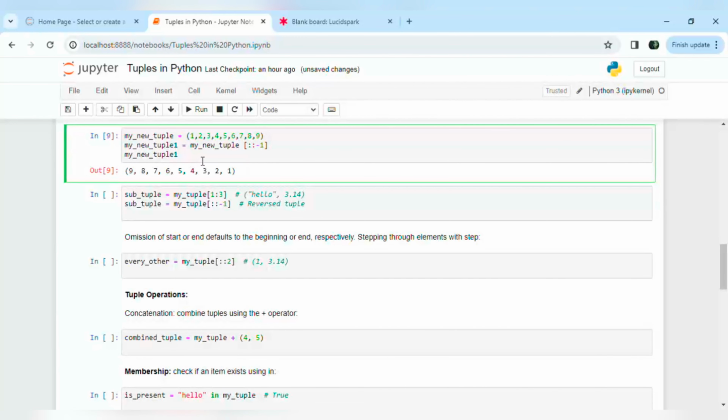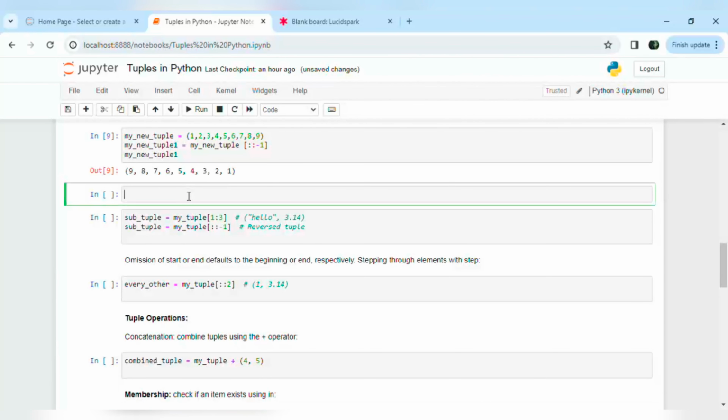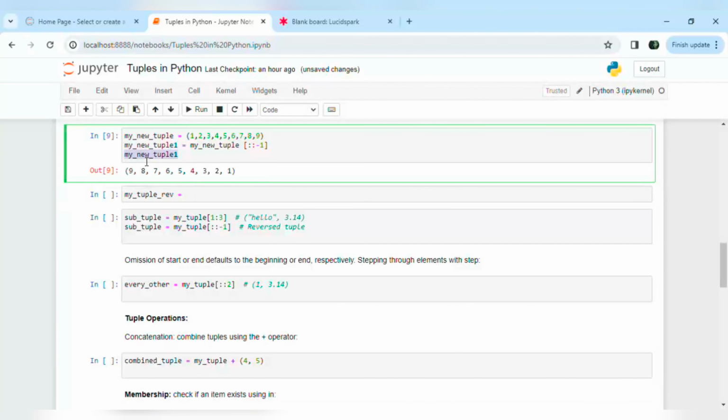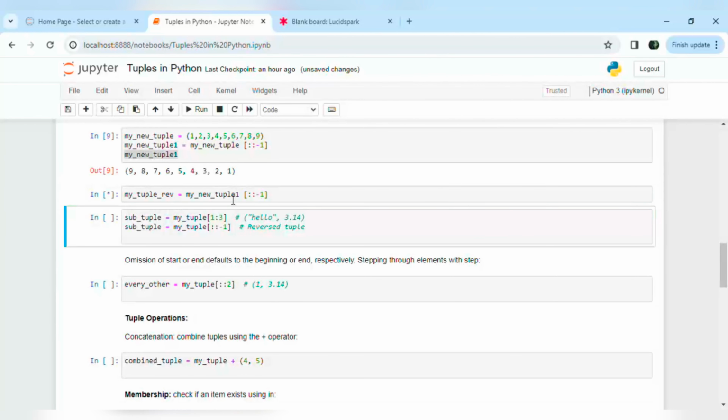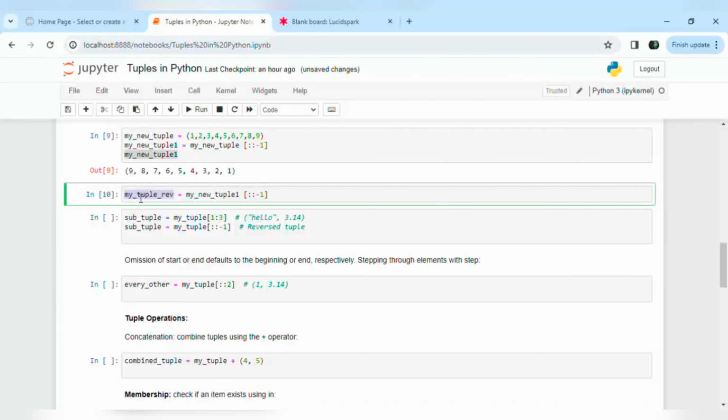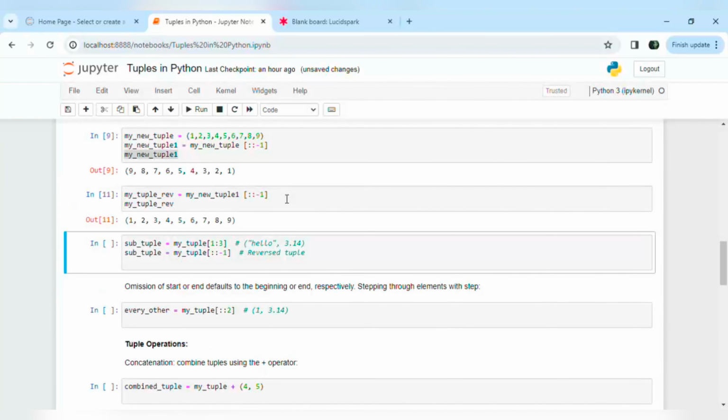And if I do like this, let's say my tuple reverse is equal to my new tuple minus 1, I have to call as well. It will give me again the reverse of my new tuple 1: 1 2 3 4 5 6 7 8 9. Same case here, we have to call subtuple as well.